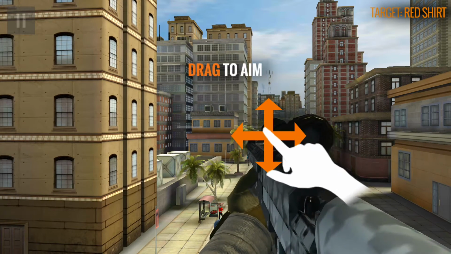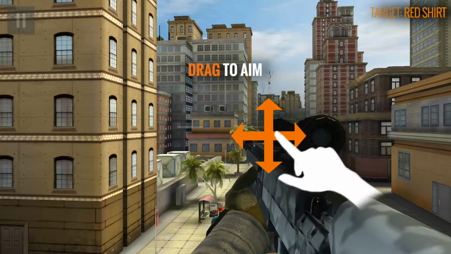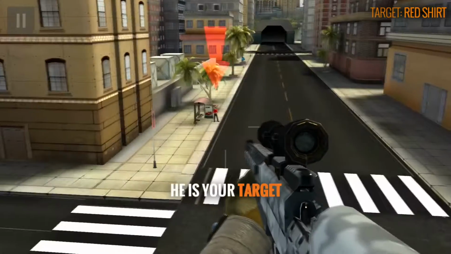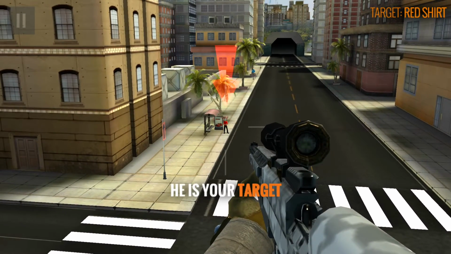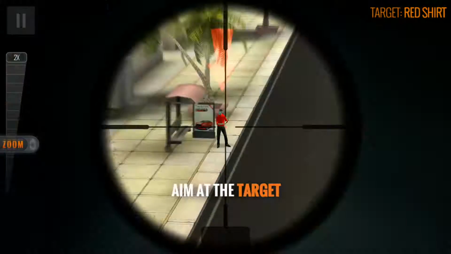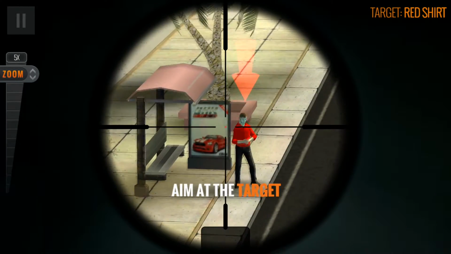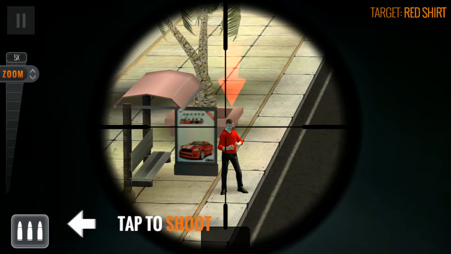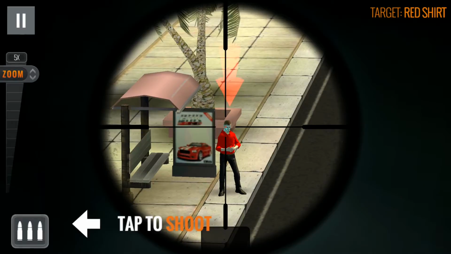Okay, so let's begin with the controls of this game. The controls are very easy to use. Just drag the aim pointer to the target with the right thumb over the screen. On the left side of the screen, at the edge, you get the zooming levels of the target to get closer shots, and once the target is set, then trigger the shot.